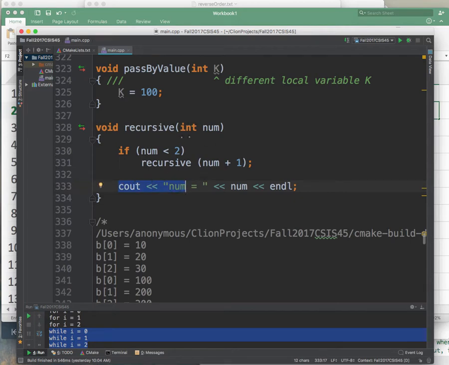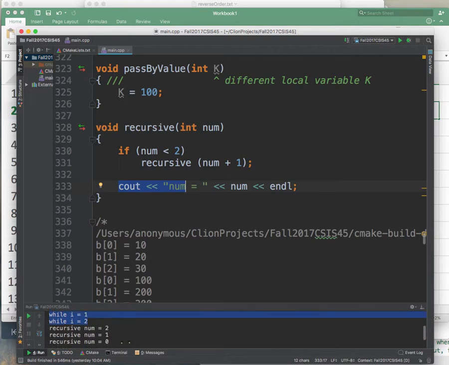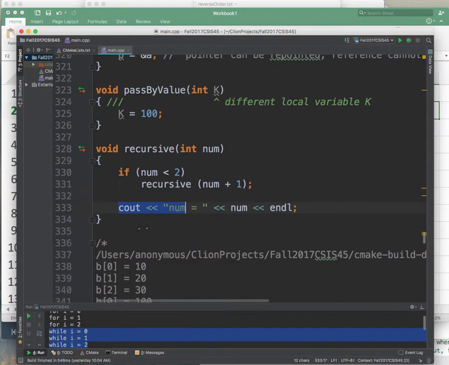But basically what happens is, let's say the original one printed 0, 1, 2, right? If I move this here, it becomes 2, 1, 0. And the reason for that is, let's say we start with a 0. We're calling the function with a 0. Is 0 less than 2? No. I mean, yes it is. Call yourself with a 0 plus 1. Goes back as a 1. Is 1 less than 2? Yes it is. Call yourself with 1 plus 1.